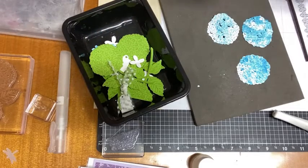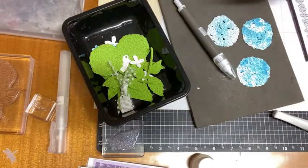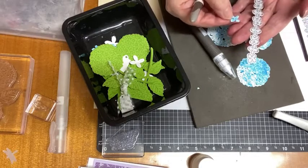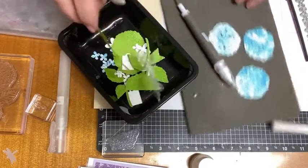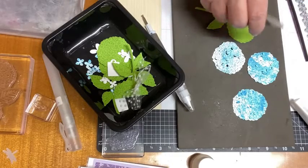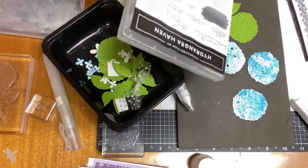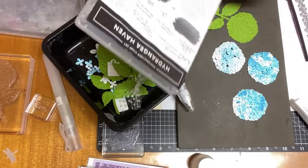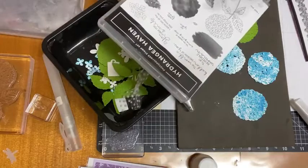Oh, there's one that hasn't popped out. There's my other pokey thing. These little flowers will pop out of there, which is very handy. And the other thing I did in advance was I stamped, where's the stamp set? So I just stamped, this is Granny Apple Green. I just stamped in Granny Apple onto Granny Apple, just this one. And then I've just die cut the whole thing with this die here.